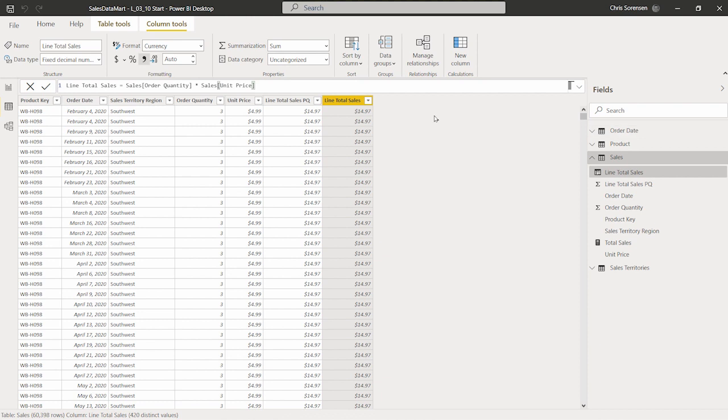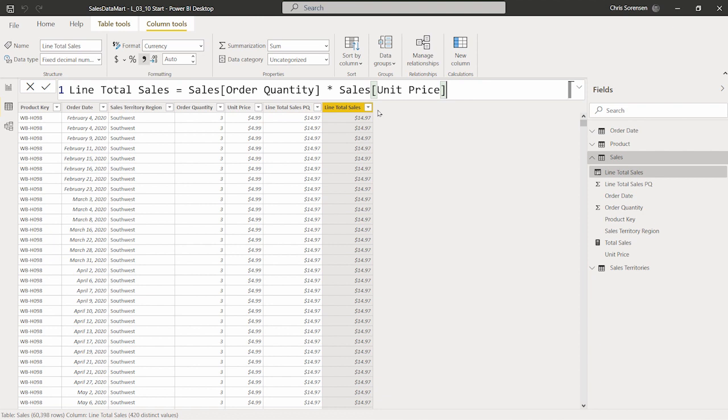So let's focus in on the row context now. What I'm going to do is take the DAX expression here and make it a little larger so we can see it. If you think of my mouse pointer as being the pointer which moves down the table row by row, right now the first row is being calculated as the order quantity times unit price, and it does the calculation and comes up with the value 1497. The pointer will then move down to the next row, do the exact same calculation, come up with the value, move down to the next row, and this pointer moves down the table really quickly, across the 60,308 rows almost instantaneously.